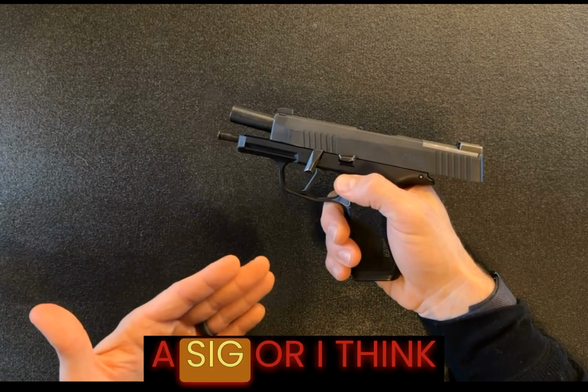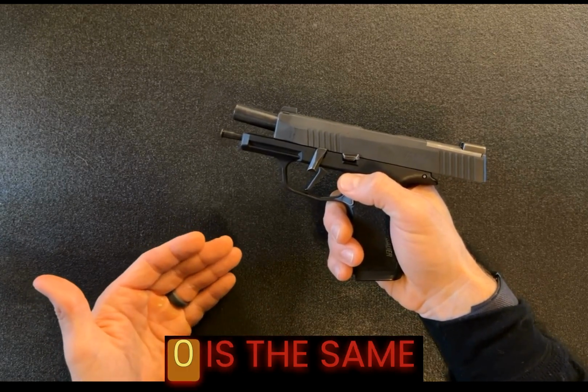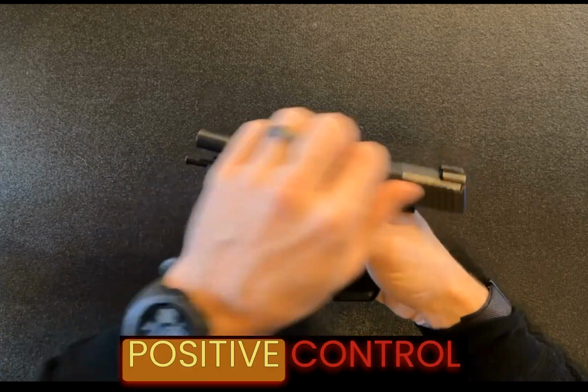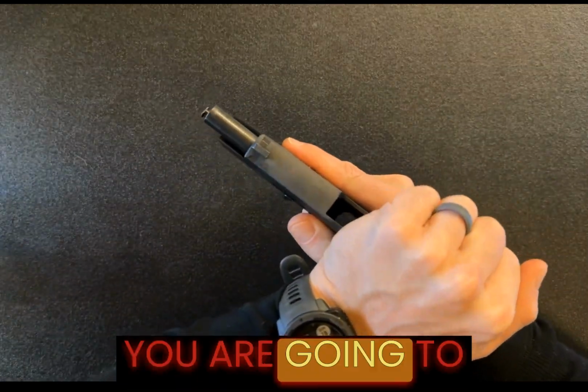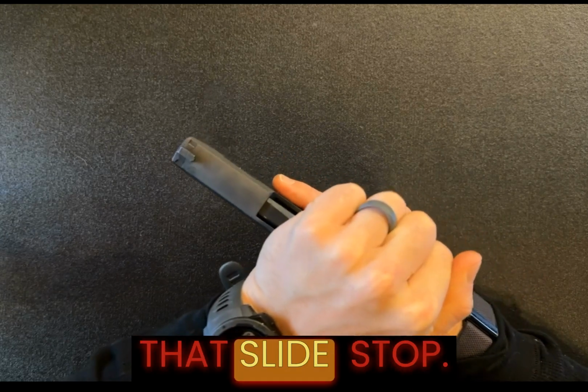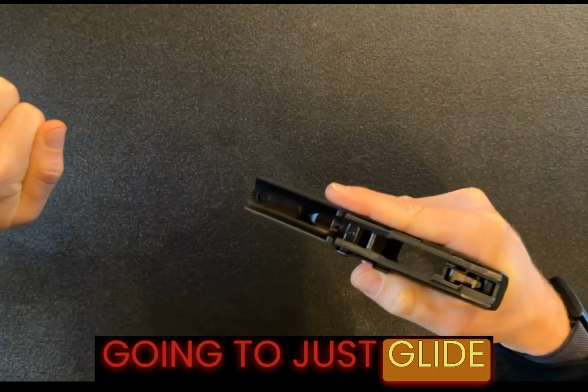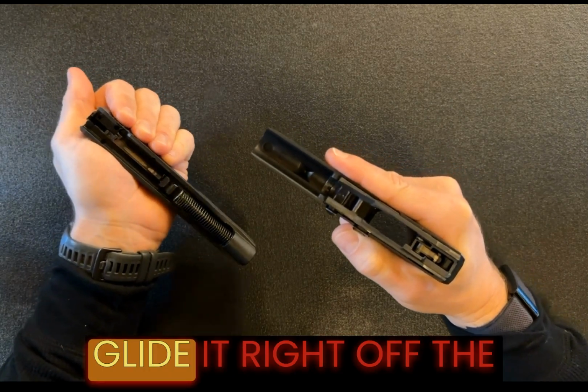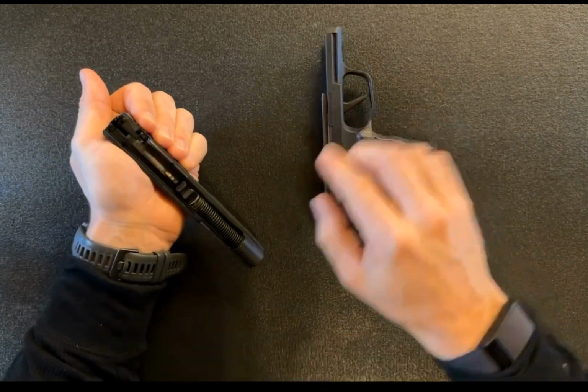Now, if you have something like a SIG, or I think the Shield 2.0 is the same way as a SIG, I could be wrong. But what you're going to do is you're going to get positive control of that slide. You are going to push down on that slide stop, and then you're going to just glide it right off the top of the firearm.